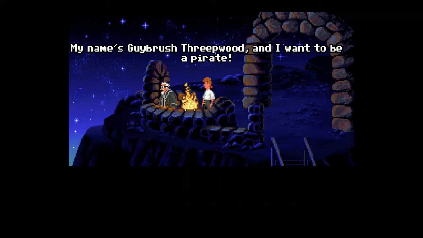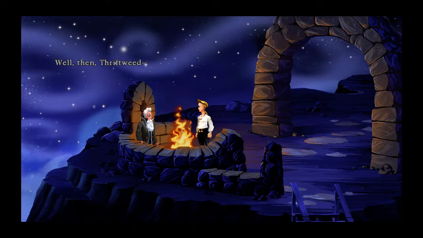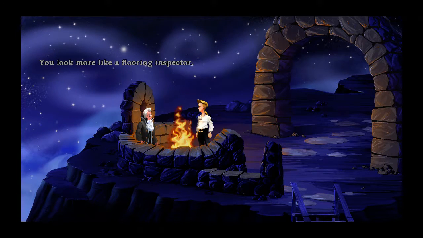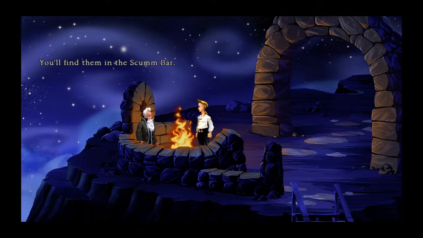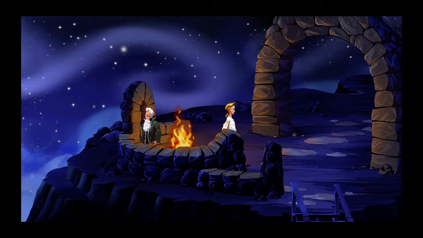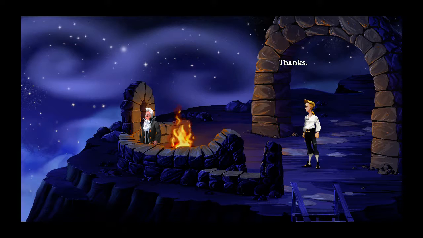My name's Guybrush Threepwood. I want to be a pirate. Yikes! Don't sneak up on me like that. I'm over this way. Well then, Guybrush Threepwood. I see. So, you want to be a pirate, eh? You look more like a flooring inspector. But if you're serious about pirating, go talk to the pirate leaders. You'll find them in the Scumm Bar. Gosh, thanks. I'll do that. Bye now. I'm off to seek my fortune. Good luck! You'll need it. Where did you say those pirate leaders were? The Scumm Bar. Right. Thanks. The Scumm Bar!